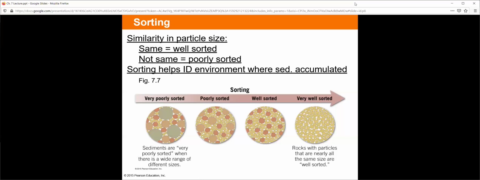The way you would sort anything else in your day-to-day life is the same way geology is sorted, because as I said at the beginning, geology is a very nice science, and a lot of the definitions and terms it uses are everyday terms, and they mean more or less the same thing. A poorly sorted sediment is a lot of different sizes and shapes and configurations of sediment, and it goes up to well and very well sorted.